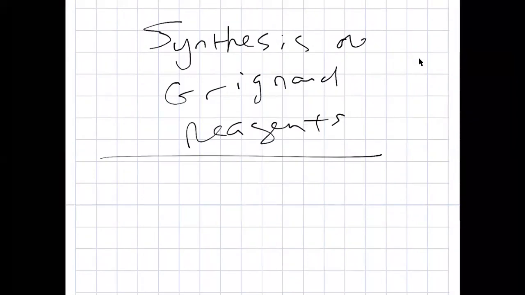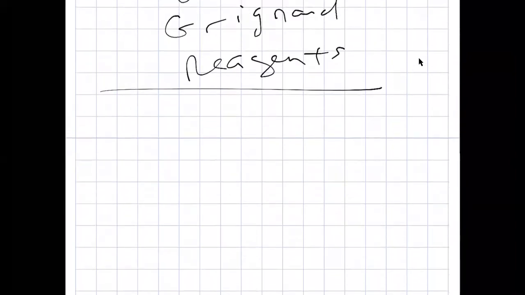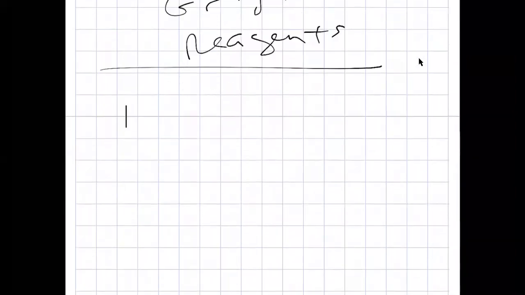So how do you make Grignards? That's the topic now, and they're really easy to make. I'm going to stick with the one we've already seen, but I'll show you that you can make other types too. You do it the same way, but maybe the mechanism may be different. So I'm going to take methyl iodide and react that with magnesium. And magnesium is a group 2 metal, so it's got two valence electrons.